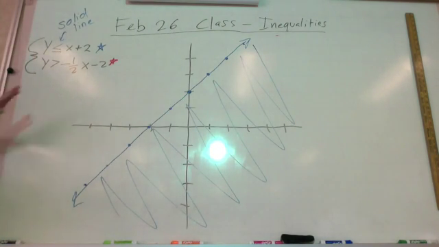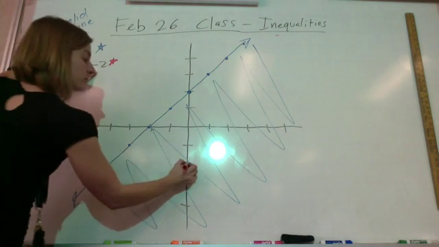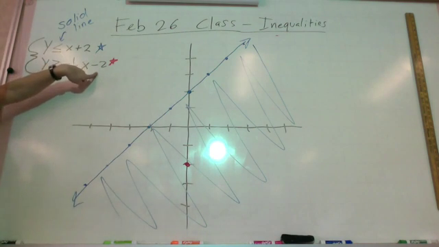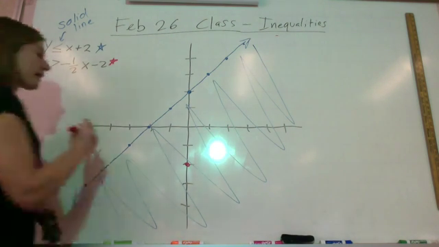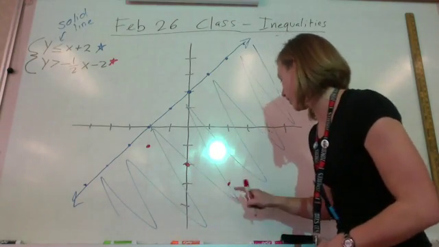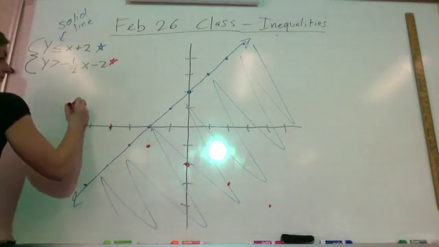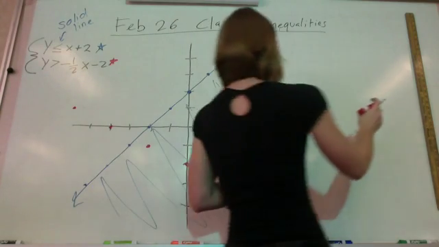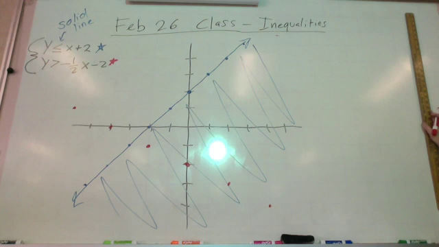Okay, if I'm graphing this next one, where do I start? At -2. What's my slope? 1 to left 2. So I can either go up 1 to the left 2, or I can go down 1 to the right 2, or both. Now don't draw your line yet. Just put those points in.